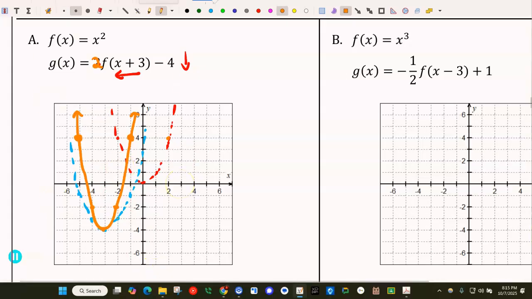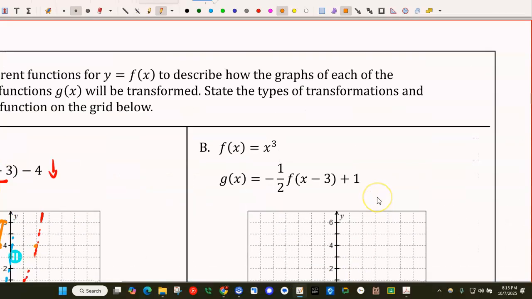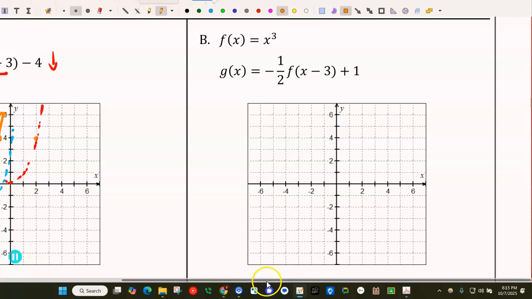It's got a few more steps in it. Okay. All right, so we're once again going to have our translations, just moving it left, right, up, and down. So the minus 3, what does that do to the graph? That's going to move it right. And then the plus 1 is going to move it up. And then we'll have 2 more steps after that. We're going to have to do a reflection, and we're also going to have to do this right here.